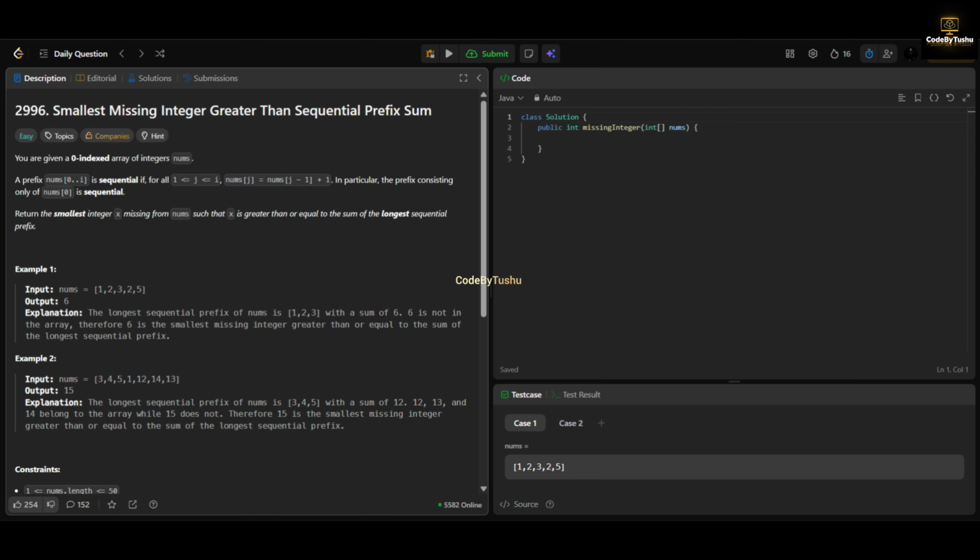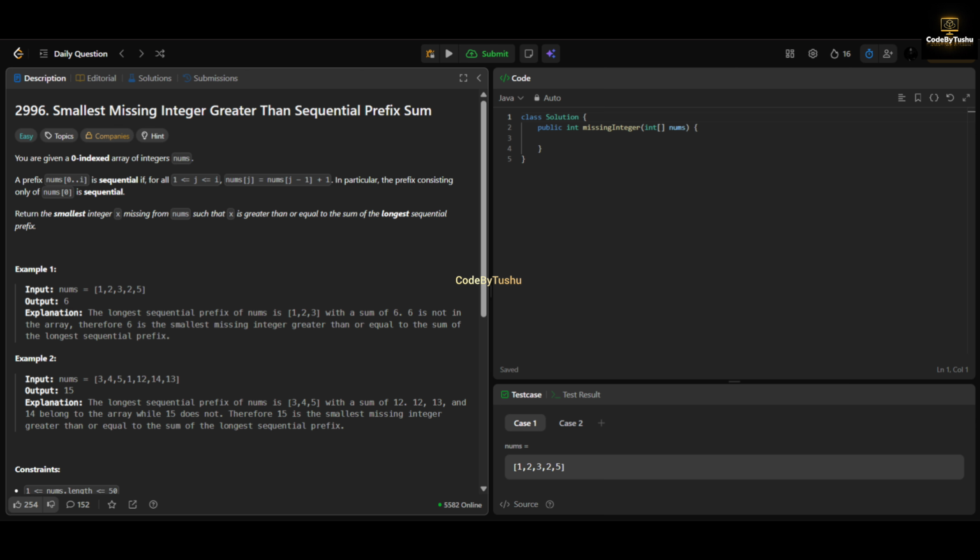We need to first find the longest sequential prefix, calculate its sum, and then find the smallest integer greater than or equal to that sum which does not exist in the array.